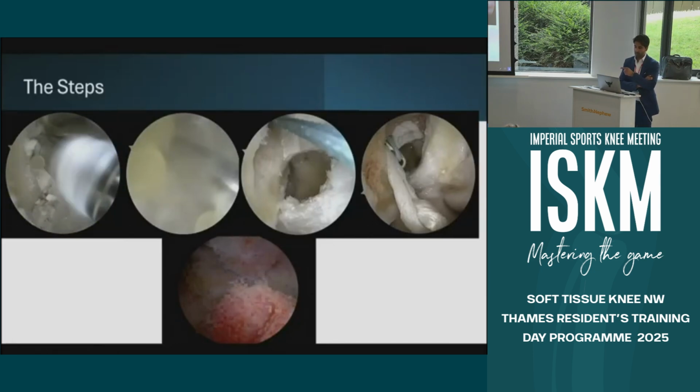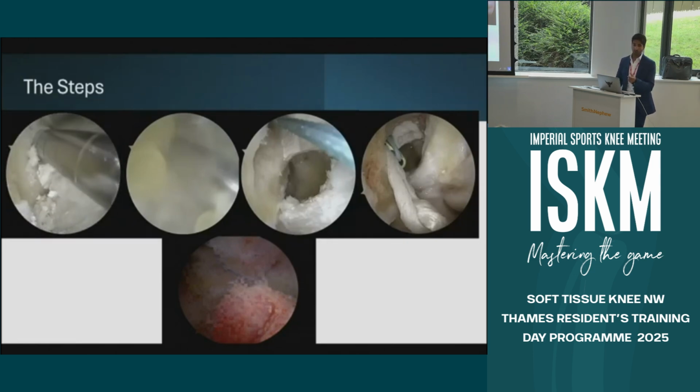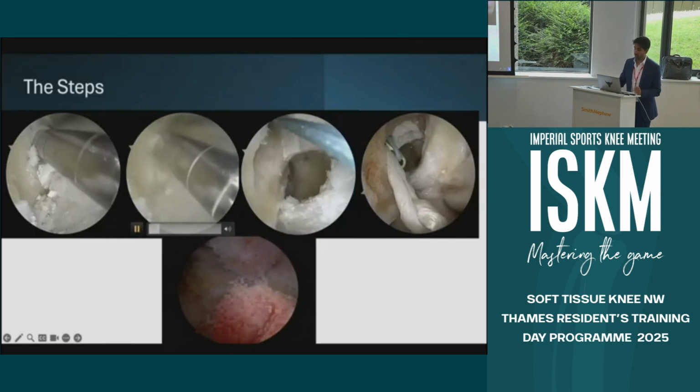Now, there's two different ways of doing it. This is a normal 2.4 guide wire. You can use that as a way to measure your tunnel, or other companies have these spade tips where you can hook onto it and grab it. The old way of doing it was drilling it, taking it out, measuring it, going back again. You want to work out what your tunnel depth is. Once you've worked out your tunnel depth, you then start drilling your actual tunnel size, depending on how big the tunnel is on your graft.